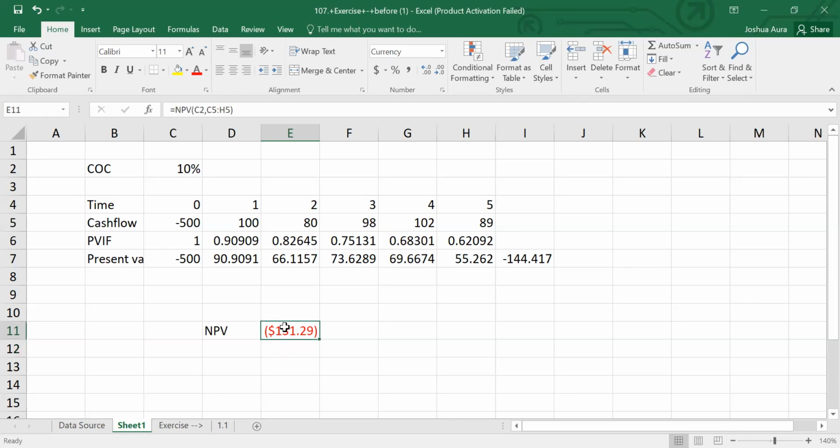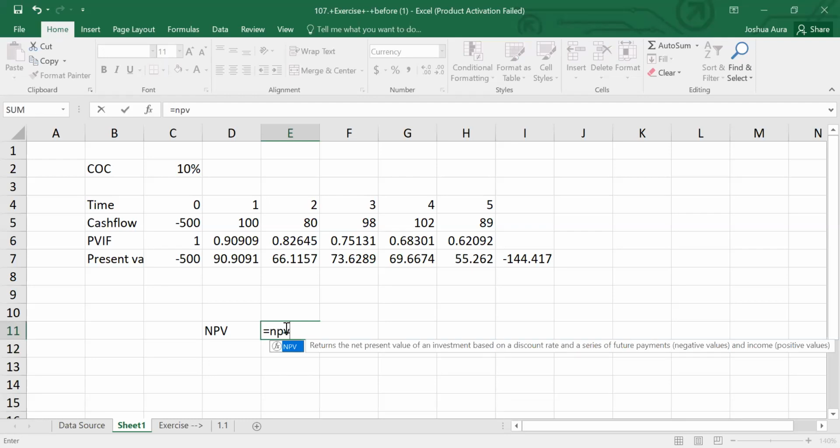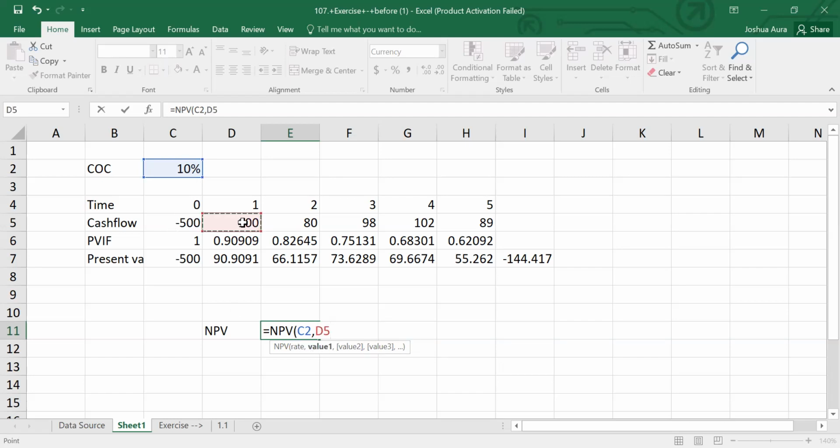The problem, ladies and gentlemen, if I come back and say equals, I start this thing with the NPV, I say tab there. So the rate, listen here. After I say the rate, I'll say comma, I'm following this one here. They want me to start giving them from value 1, not from value at time 0. So value 1 is here. So I need to start copying from here. So I copy across like that. All right. And then I close brackets like that.